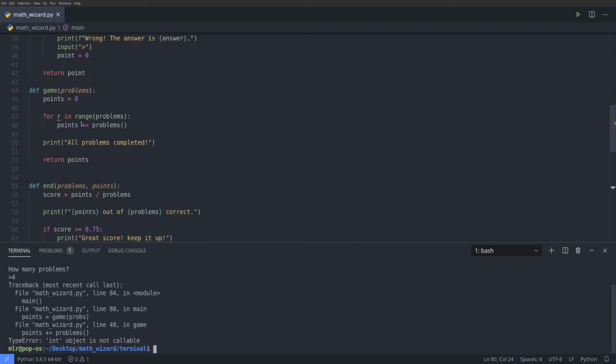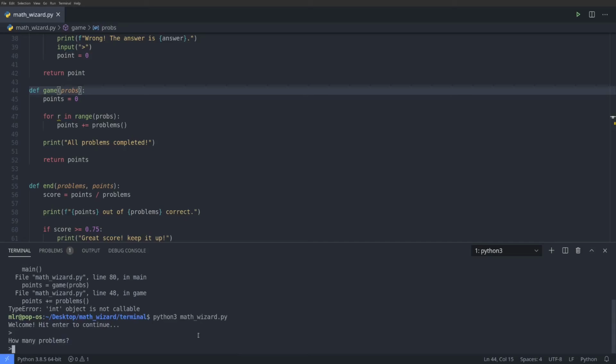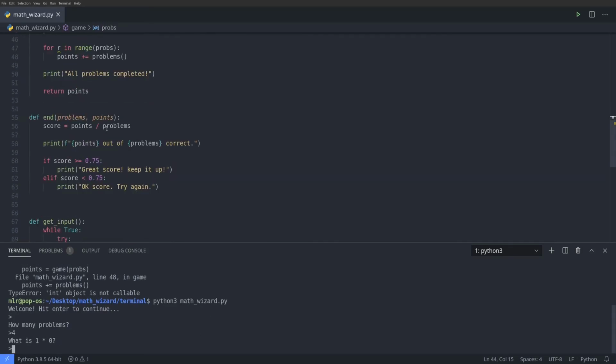Let's move back to line 48 for our in range problems. Okay, we had some variable name confusion.